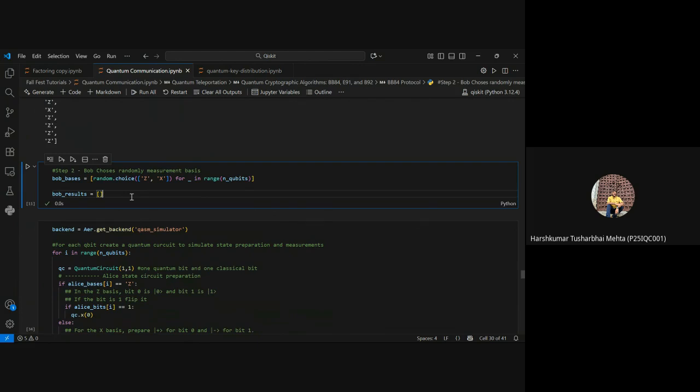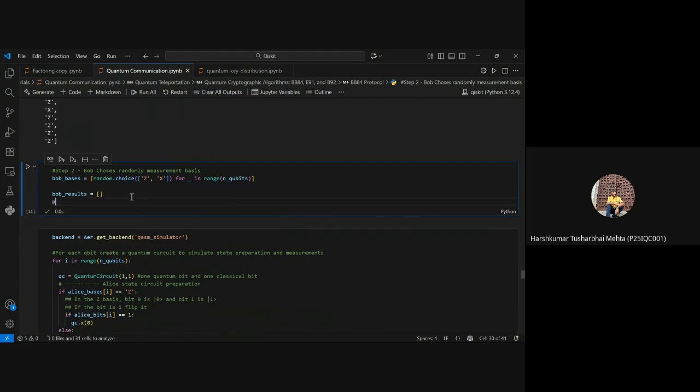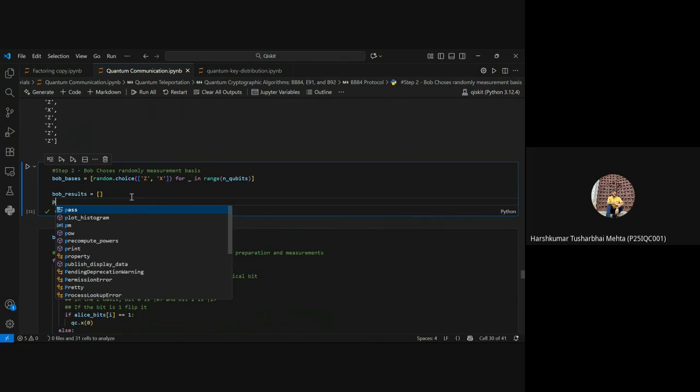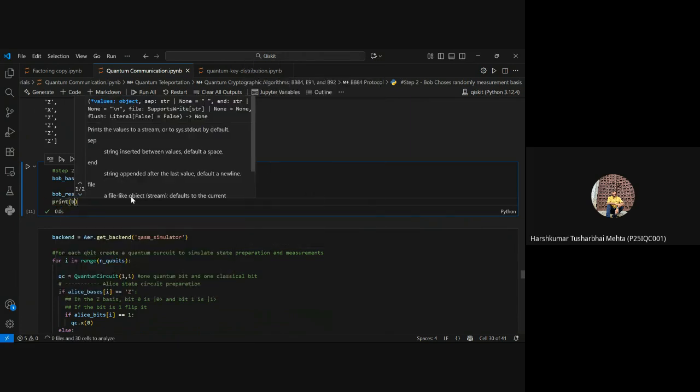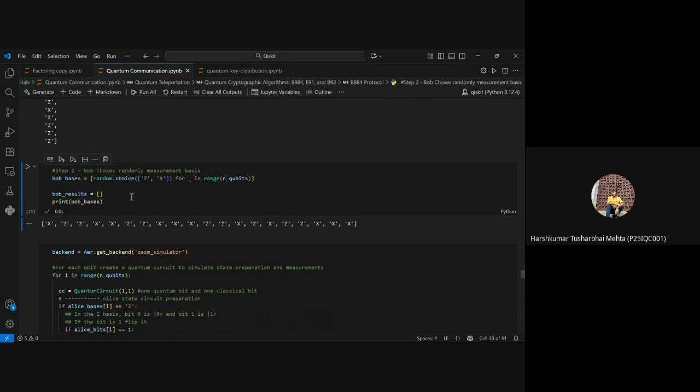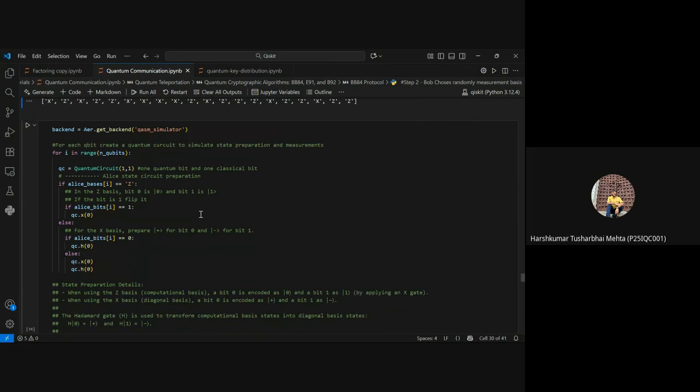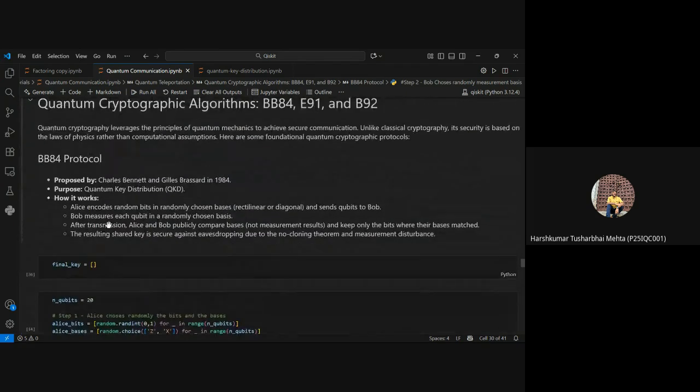And let me print Bob's basis as well. So Bob's bases are also random. It could be anything. Now, what we'll do is, she will encode a bit into the chosen basis.